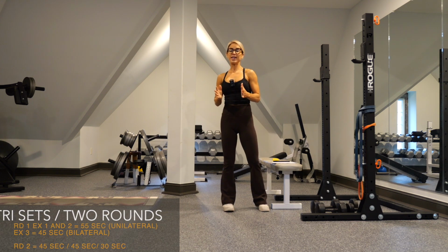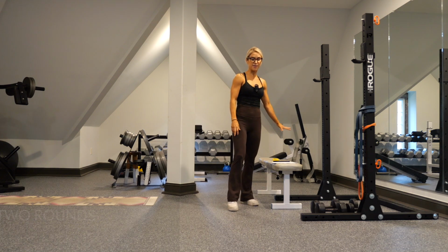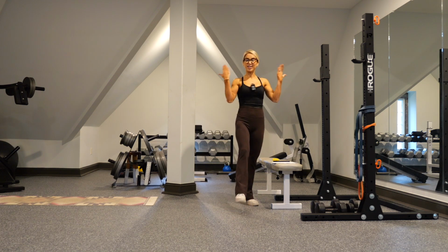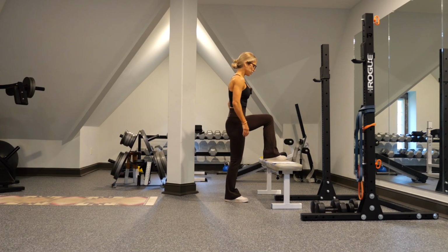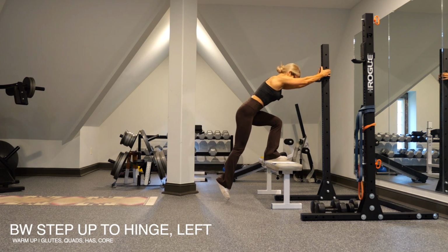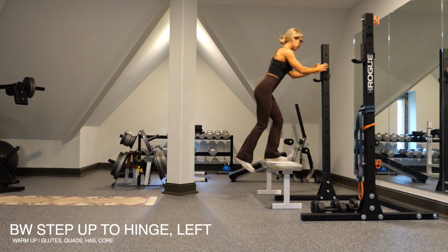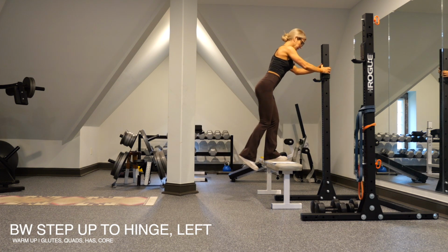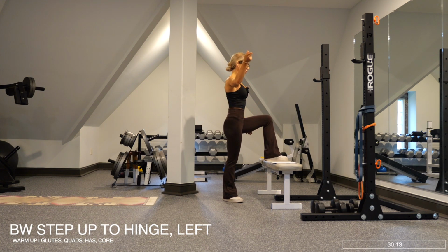Our first block is our warm-up block. It is body weight only for the first 2 exercises and then a band for the final third exercise of the triset. So grab all your things and let's get to work. We begin your warm-up with body weight step-ups to a hinge starting on the left, drive it up, and then hinge from the hips, drive it back up, back down, then repeat. So drive through, quads and glutes, then hinge back, hamstrings and glutes, step down, and then repeat. This begins your workout in 3, 2, and 1.